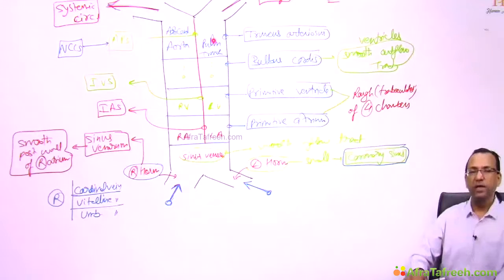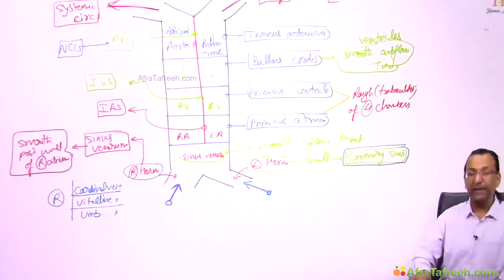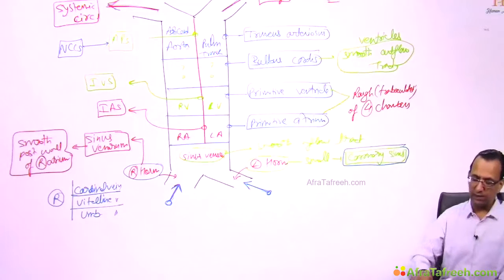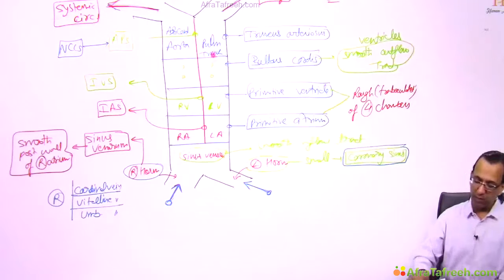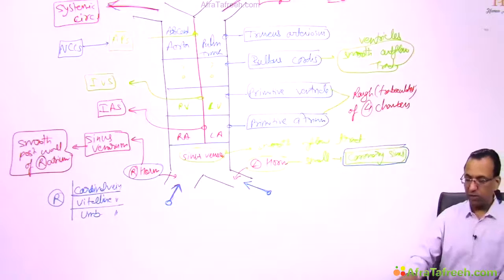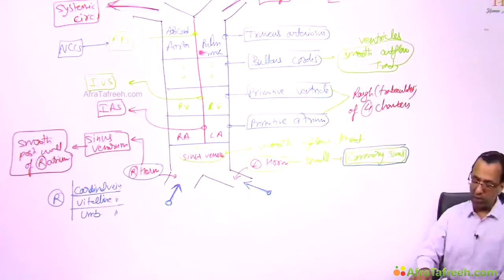Yes, remember, there is one aorticopulmonary septum developing in the truncus arteriosus, which is dividing the truncus arteriosus into two parts. There is one ascending aorta carrying blood to the systemic circulation, and then there is one pulmonary trunk carrying blood towards the pulmonary circulation for oxygenation. But remember, this septum is not a straight septum, it's a spiral septum, and later it is also descending down into the bulbus cordis to reach the ventricles.